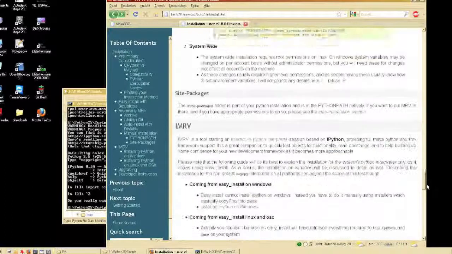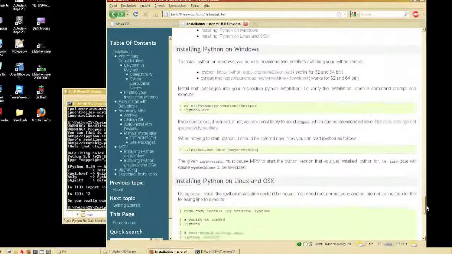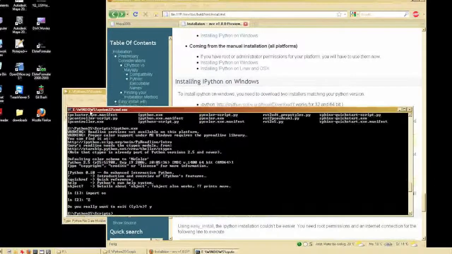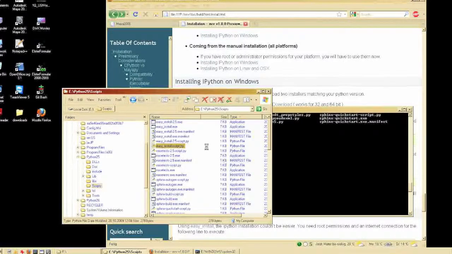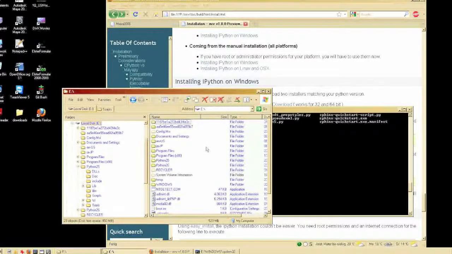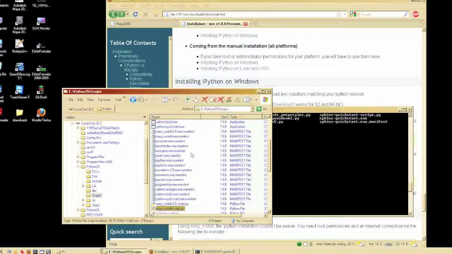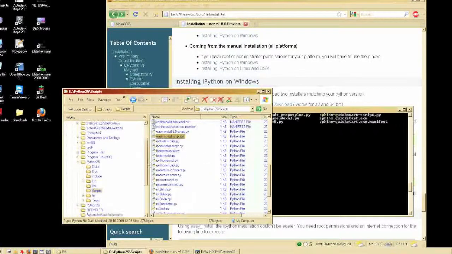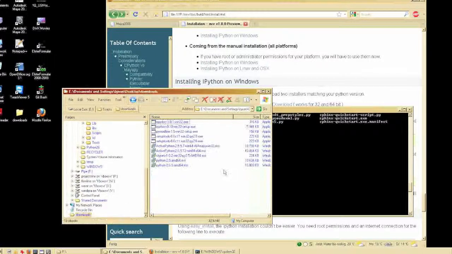And on our first page here, we have a few links for this. MRV on Windows. I've downloaded all the packages already, and they are supposed to work on Python 2.5. Oh, changed my folder here. Let's go to a new tab. And there we are.